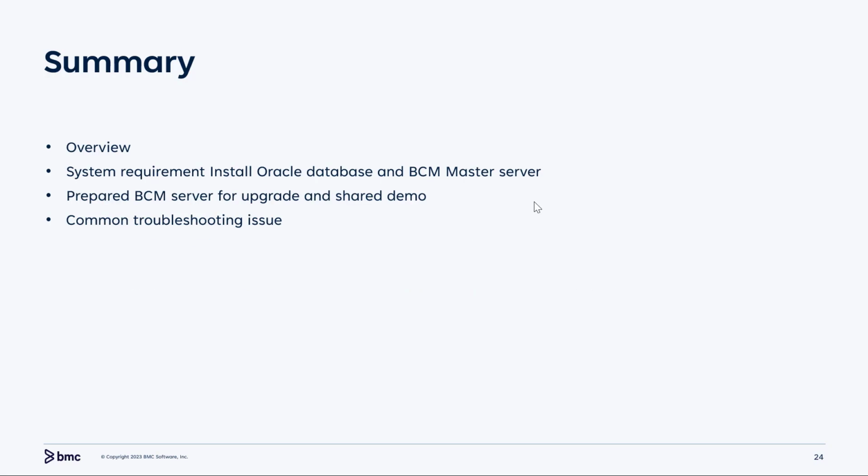Let's take a moment to summarize what we've learned today. We began by providing an overview of the BMC Client Management product, followed by examining the system requirements necessary to perform a fresh install of the BCM master. We also conducted a comprehensive demonstration of setting up an Oracle database on a Windows server and BCM Master on a Linux server, and later explored the benefits of preparing the server for an upgrade. Finally, to wrap up, I shared some common troubleshooting scenarios.